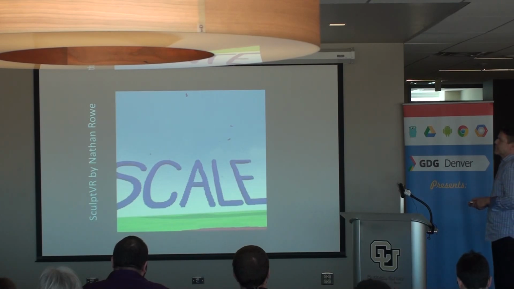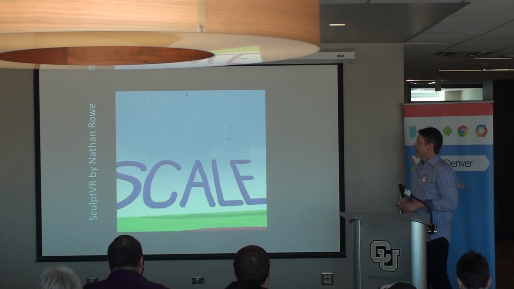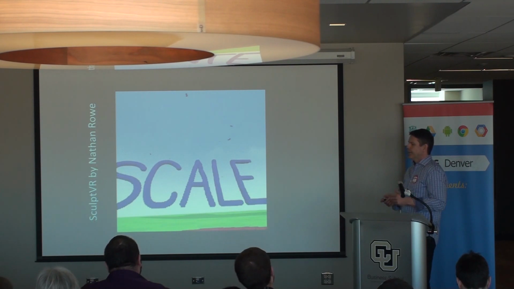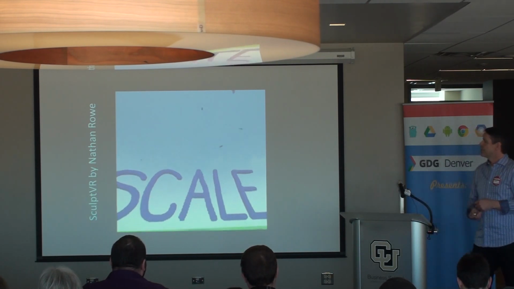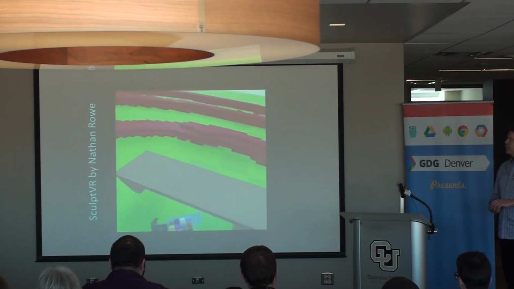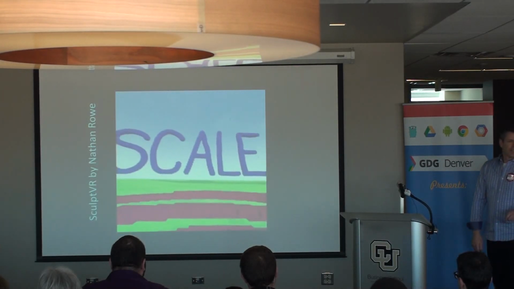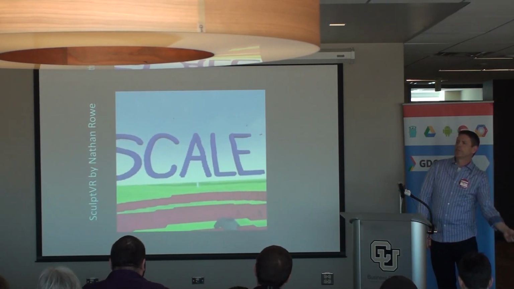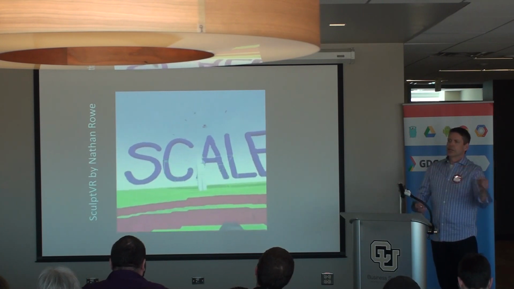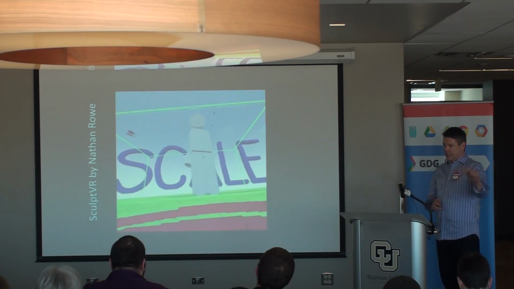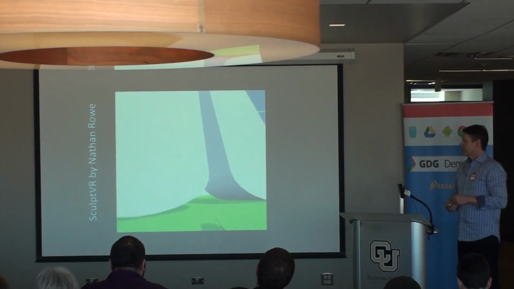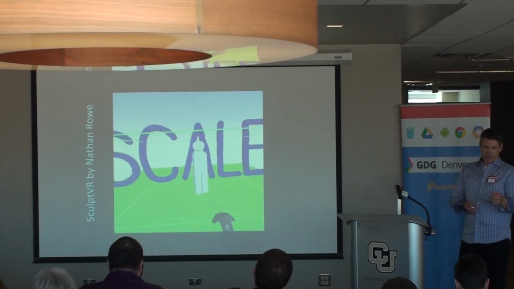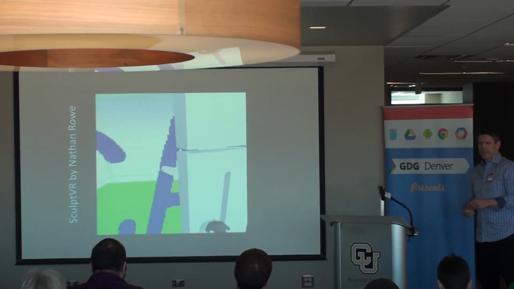Now the next one is less about emotion and more about things that you can do to actually play with scale. How do you actually manipulate scale? This is something called Sculpt VR by an indie developer named Nathan Rowe. Essentially you're using your hands to sculpt objects, with a crude Minecraft aesthetic, so blocky shapes and all. But you can build objects. And what's cool is that he's integrated the ability to scale on a continuous basis with VR teleporting.